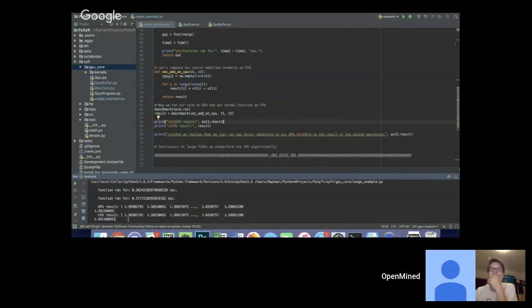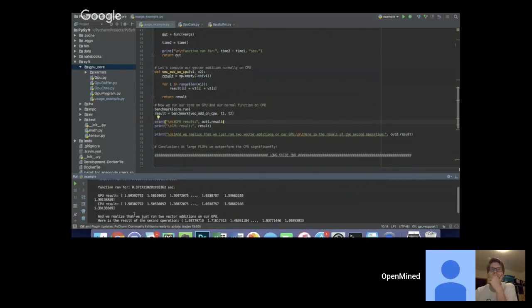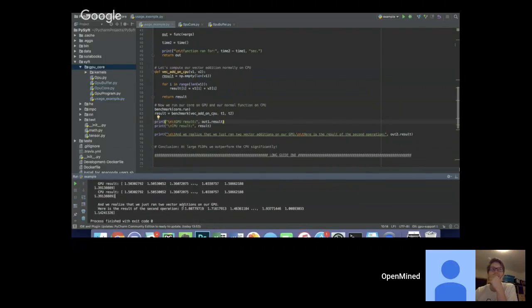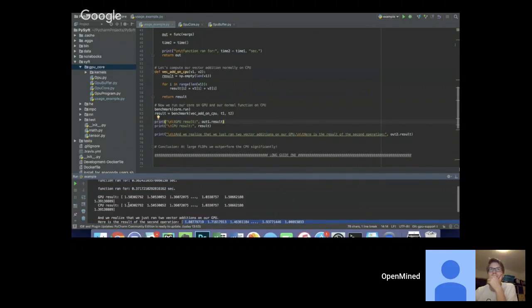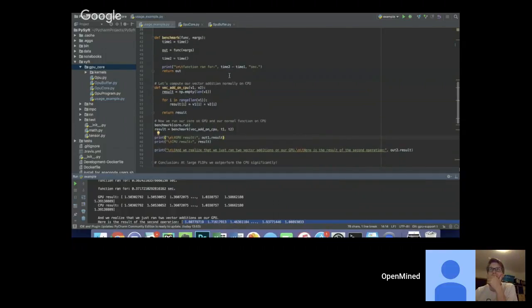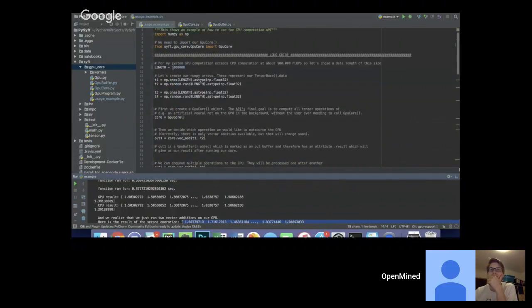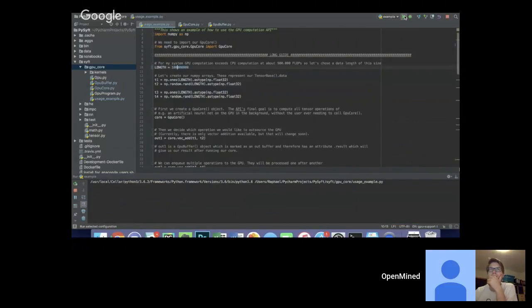So everything works there. But we also have to realize that we ran two operations on the GPU. Meanwhile, we just ran one on the CPU. So we're practically double the speed there. And if we enlarge our data size by 100, we should see it.